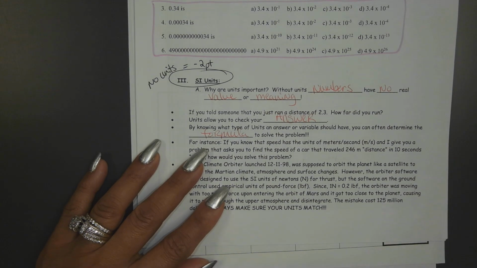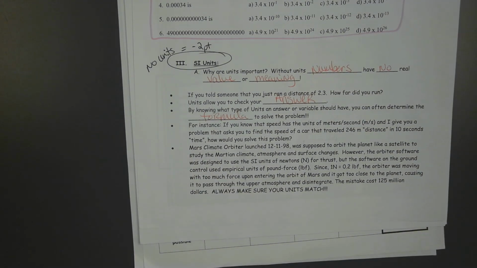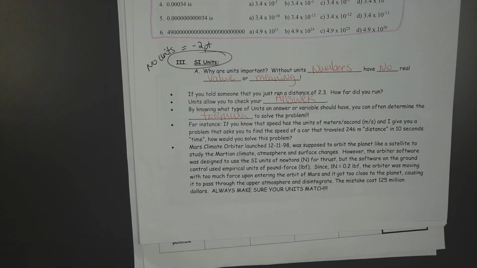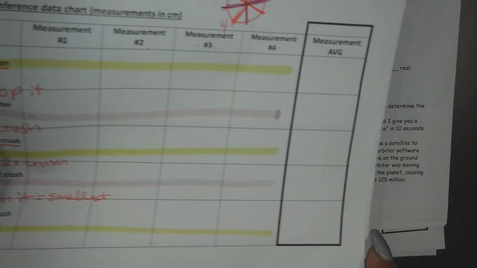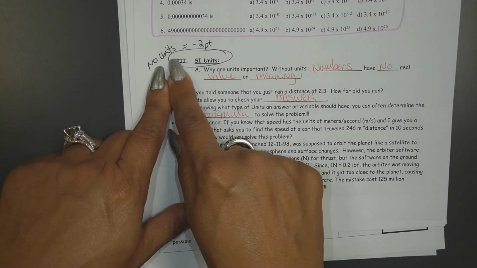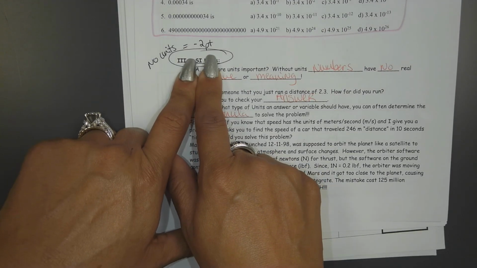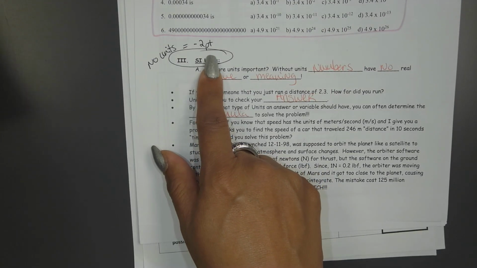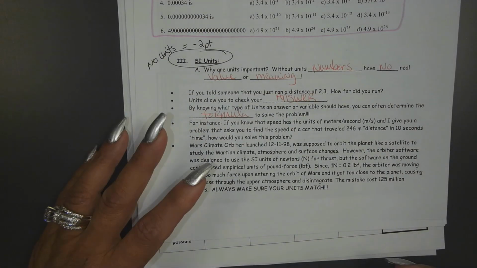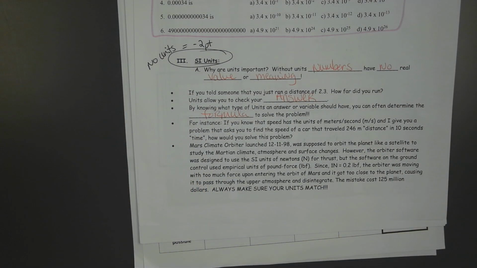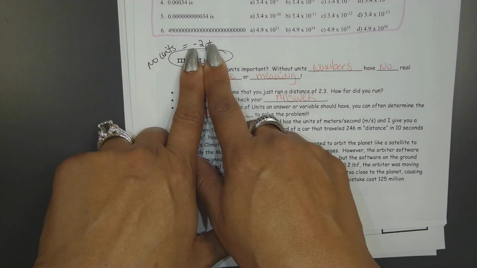And I'm going to say it again because we have a lab today to do. And in this lab, look at this data chart. There's a lot of numbers. If you forget to put a unit behind a number, you're going to lose 2 points. And this lab right here, which is easy, is worth 75% of your average. So let's make sure that on all your labs, you do the best work you can. Let's don't forget that.